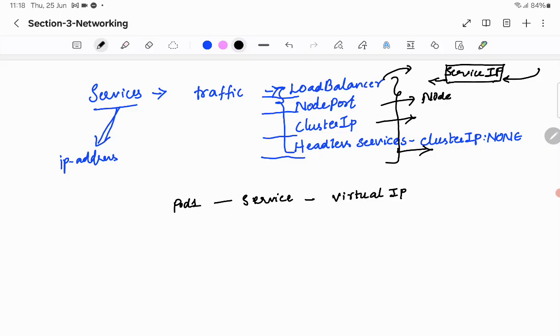That means, let's say I create a service in node 1, but node 2, node 3, all these nodes, even though they have different pod CIDRs, that doesn't matter. So this virtual IP will be assigned to the service.